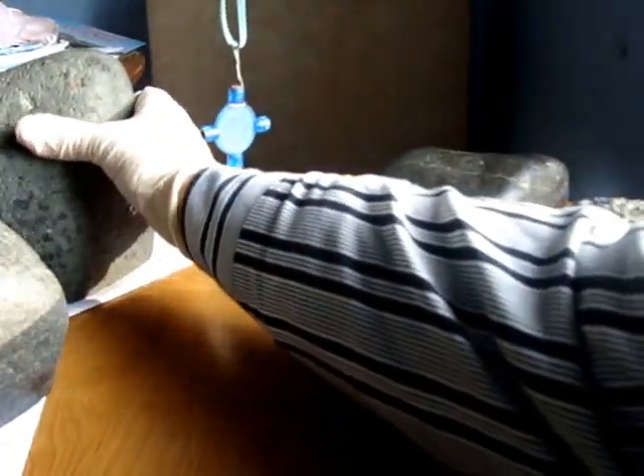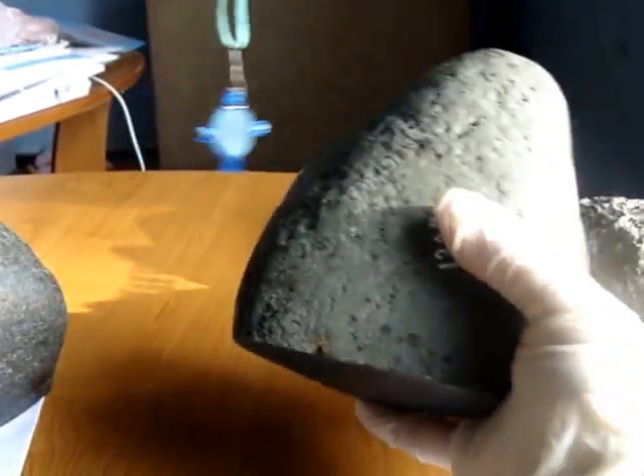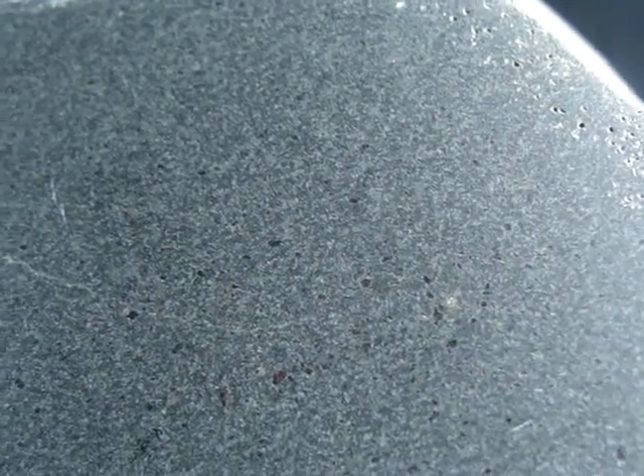And the last one is this big one here. Check it for magnetism — it's attracted to the magnet. That's how it looks like outside. Out the cutting window — it's attached to the magnet. The structure is impressive. This is a big one. You can look at the two regions — it's attracted to a magnet.